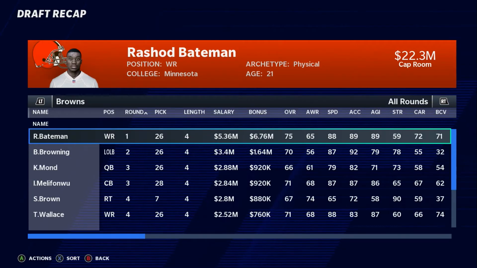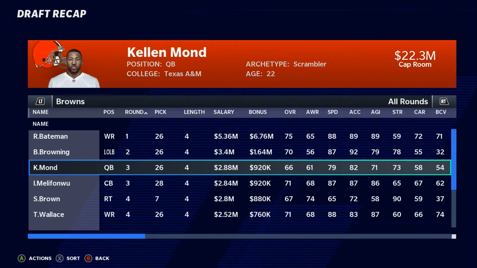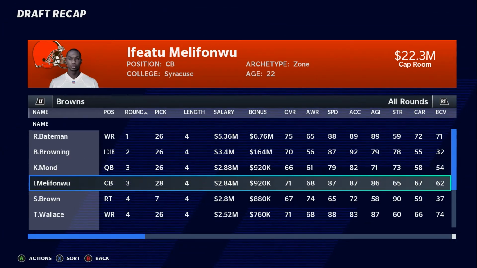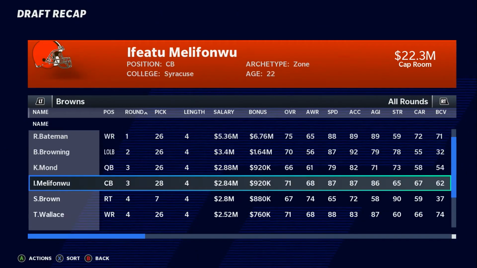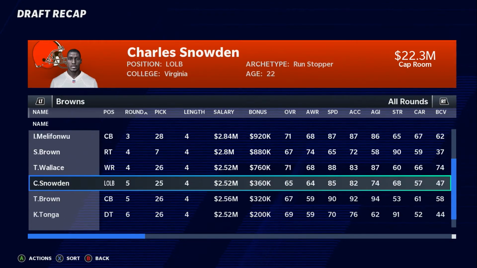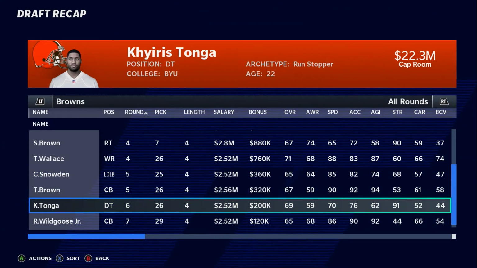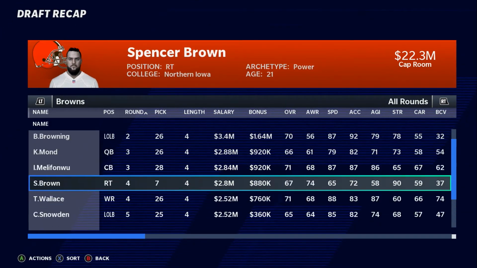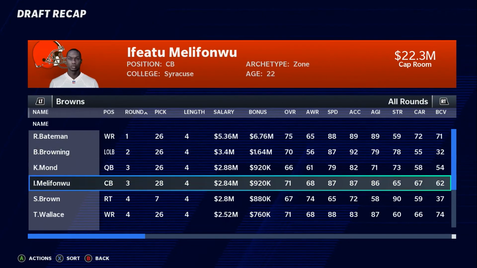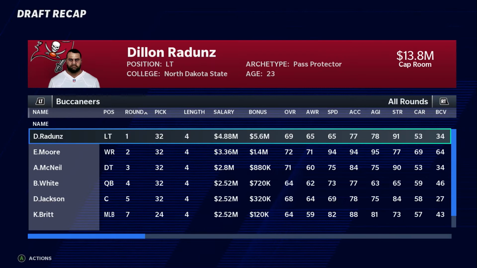The Browns went with Rashad Bateman in the first round. Crazy. Baron Browning fits the name. Kellen Mond. They go with him in the third round. I don't know why. They have Baker Mayfield. Ifeatu Melifonwu, great cornerback prospect as well. Spencer Brown, Tylan Wallace, and Rashad Bateman. This offense is just stupid. Charles Snowden, Trey Brown, and then Rashad Wild Goose. What a name, dude. What? But wow, what a weird choice. But they got Melifonwu, a cornerback, is definitely a top need for them. They go with a pretty good one in the third round.